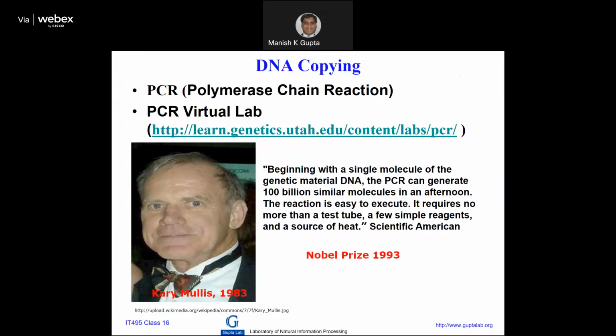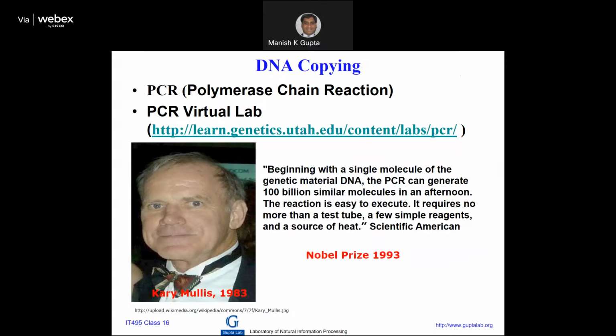Primers are again short strands of DNA which are complementary to the start portion of the DNA from where you want to start, on one side and the other side. So a primer is a short strand of DNA which is complementary to the respective sides of the genetic material. And then you require polymerase, which is going to connect the free ACGT materials into the whole thing. Let me show you the picture actually.